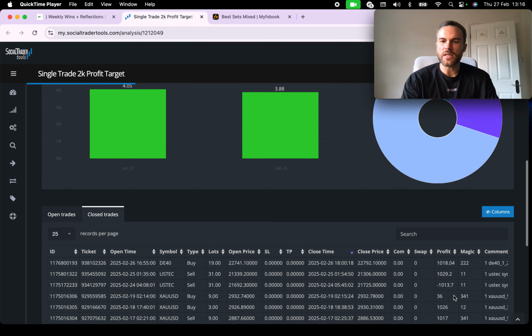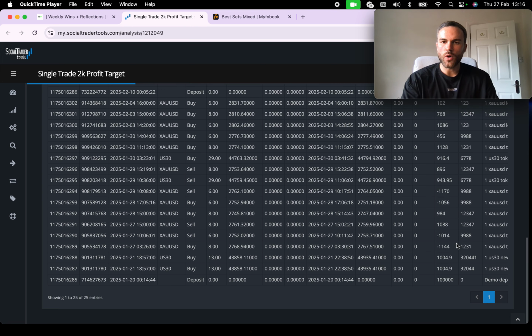So no open trades at the moment. You can see the trades here, right? If I scroll down, you can see the trades at the bottom here. 2k done for the week. Started the next week with a loss, made it back, took another loss, then made it back, and the account switched off. Okay? And this is happening every single week without fail.